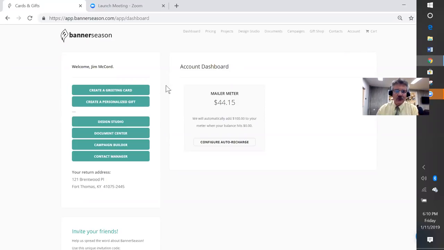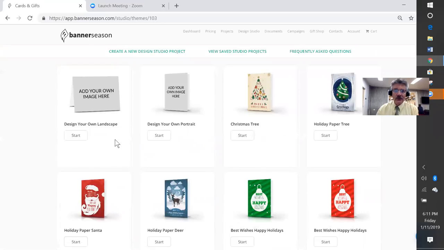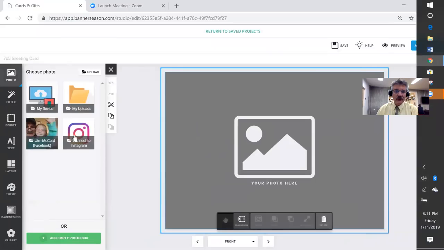And you can go to create a greeting card, but there you cannot be very creative. That's for a quick down and dirty card. So I always go to Design Studio. And then you can design all kind of things, but we're going to do the greeting card first. So with the kind of house and the kind of card I want to create, I'm going to do a horizontal card. You can do vertical, and then there's all kind of stock cards that you can also select and customize. But for this purpose, we're going to use this one. Start with a blank slate.